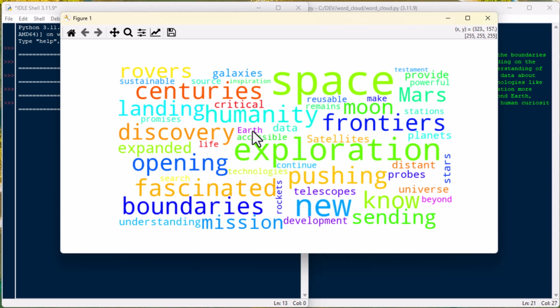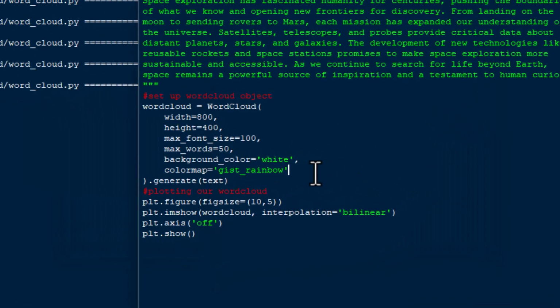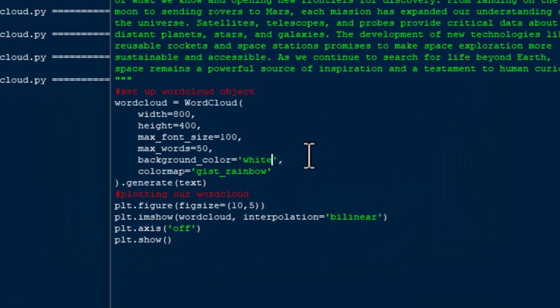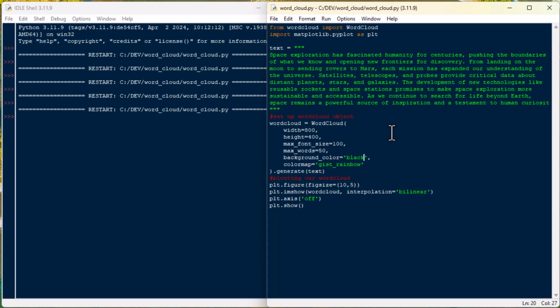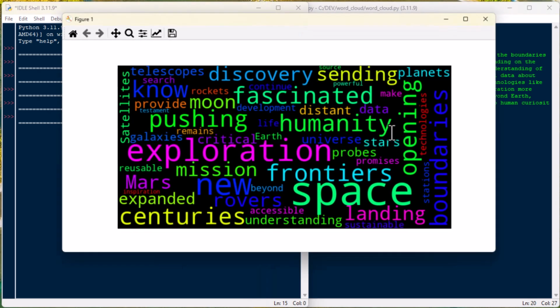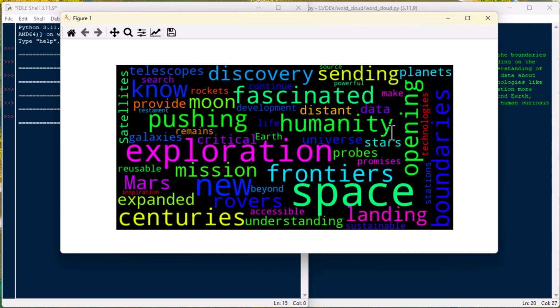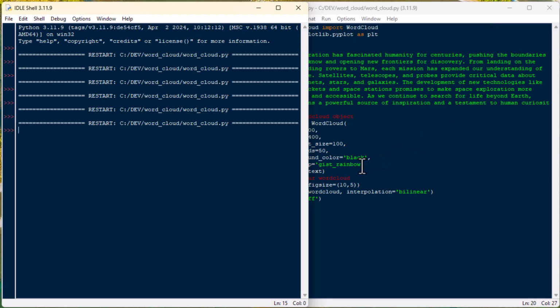And so there we go. We've got our rainbow setting. That's really bright, which is kind of cool. The rainbow is kind of neat. We could change our background to black. So the rainbow might look better on a black background. Let's give that a try. So we'll save that, hit F5, and boom. Now we've got this very rainbowy display on black, which is kind of neat as well.